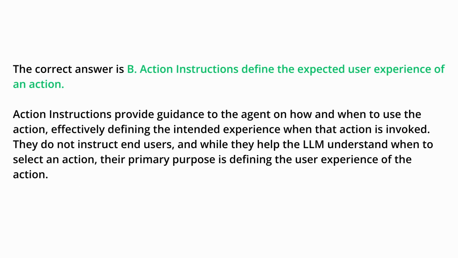The correct answer is B. Action instructions define the expected user experience of an action. Action instructions provide guidance to the agent on how and when to use the action, effectively defining the intended experience when that action is invoked. They do not instruct end users, and while they help the LLM understand when to select an action, their primary purpose is defining the user experience of the action.